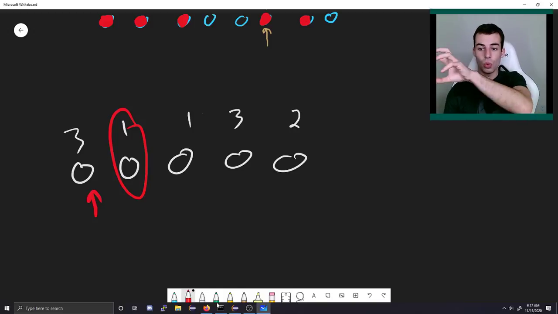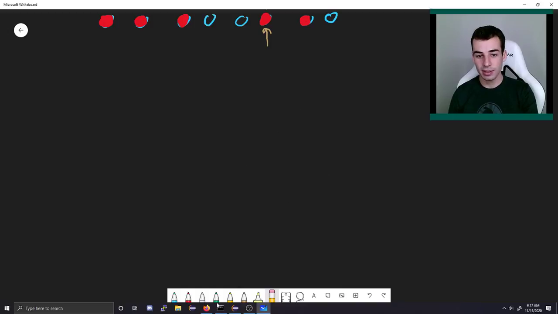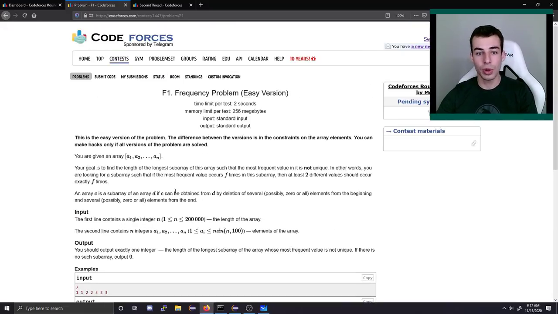In order to go from having too many 1s to having too many of something else, there has to be a tie somewhere. And since we're only deleting elements, that tie would be a better answer than something after we have too many of something that isn't a 1. Okay, so hopefully I've convinced you there. The idea is that we know of these two elements that are going to tie, we can just look at the array right from the beginning and figure out what one of those two elements is. What the other element is, is tricky. We don't know. It depends on how things are ordered. But one of them is definitely just going to be the most frequent element.